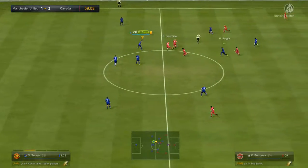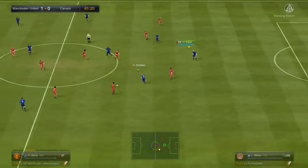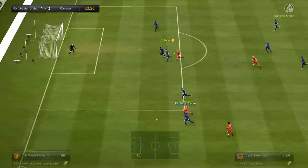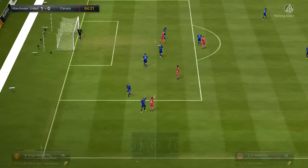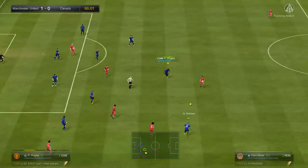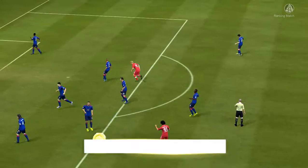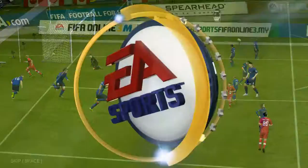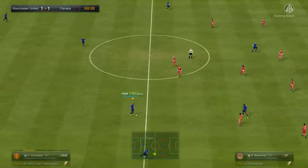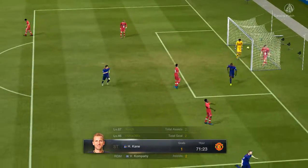Interception here by Terry. And one of his teammates making a run here, players around him and they're backing him up well. Here's a shooting chance and that's beautifully put away. Well they have got themselves back in the game and it's all level. He's hit it across the keeper beautifully into the far corner off the post. We're back at level pegging again at 1-1. He's got to score and he's going for goal — it's a chance well taken and they now lead the game.